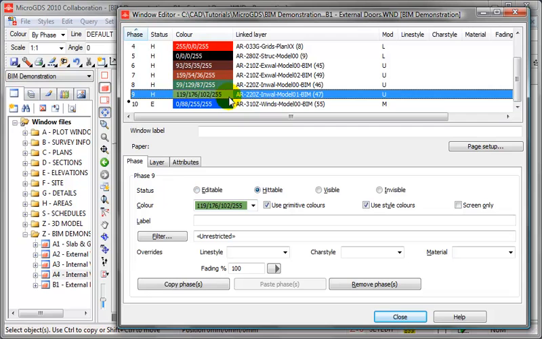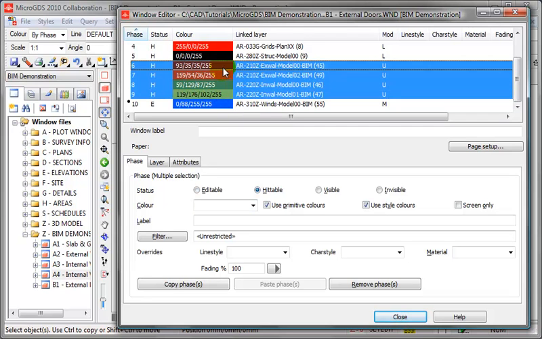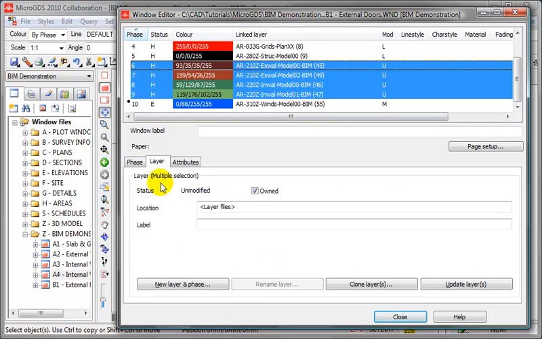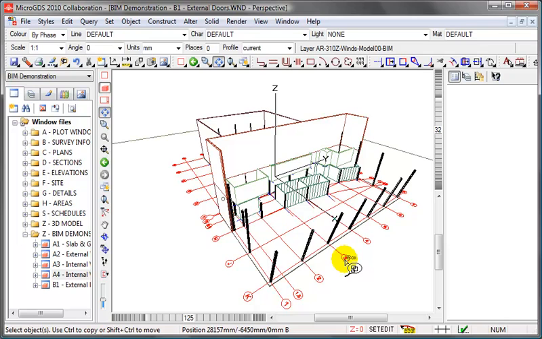So just to do that, we select all of the walls that we're going to be working on and make sure that we take ownership by clicking on the layer tab and just checking that this box here shows a tick mark. If the box doesn't show a tick mark, that means that the layers are not owned and that they're either owned by someone else or available to be owned by someone else. If the box is shaded in, that means that some of the layers that you've selected are owned and some are not. So we'll select all of them, click on close, and we can now begin.